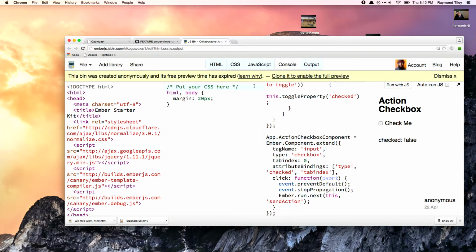I find it almost sometimes easier to redo these components completely. So instead of using a select and an option, I just use divs and spans and then add the appropriate tab indexes and aria things to make it mimic a select component. But that way I get complete control. I don't get the browser adding checked attributes and stuff like that, and that seems to work better. So data down, actions up. It is the trend, and it's cool. You should try it when possible.